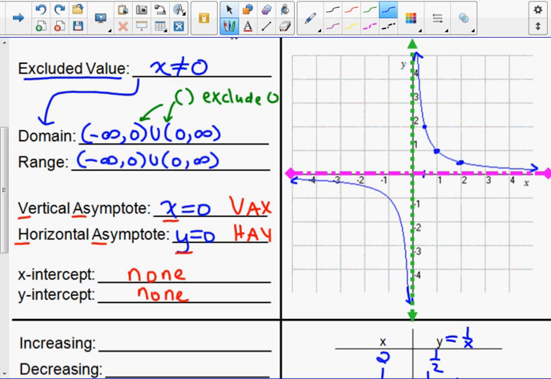Now we're also going to determine when our graph is increasing or decreasing. So I'm going to follow this path of the curve from left to right, and I want you to think about it. Is it increasing or decreasing? Hopefully you can see that from the x value of negative infinity to the x value of 0, it is decreasing. Now I'm going to look at the second branch. As I go from left to right, is the curve increasing or decreasing? Again, from the x value of 0 to the x value of infinity, it is decreasing as well. And yes, I know 0 is not part of the curve, but that's another reason for using the parentheses. Nowhere is it increasing though.